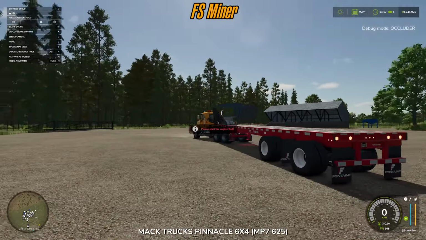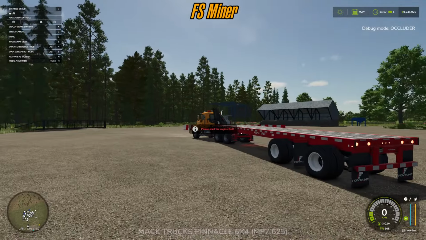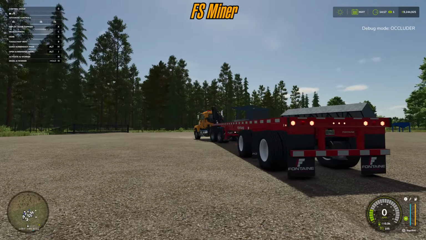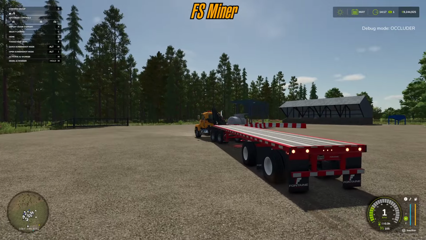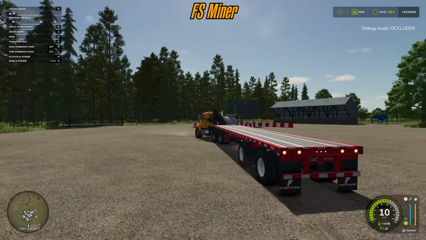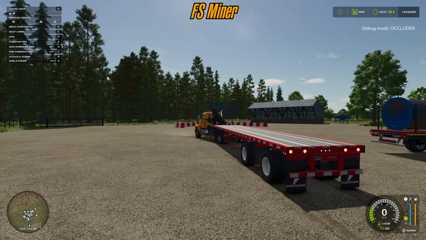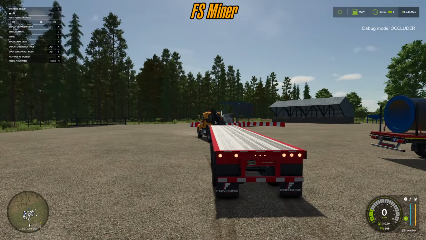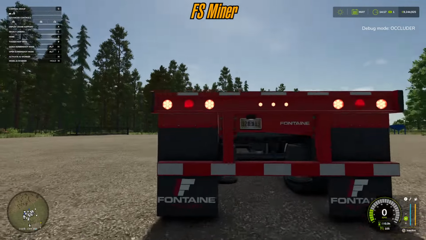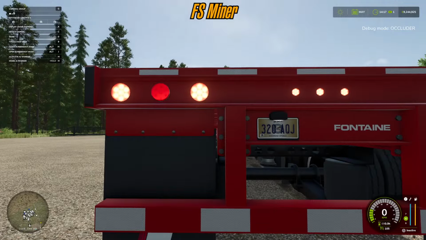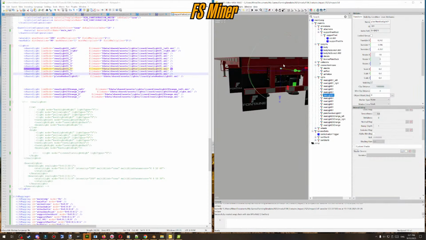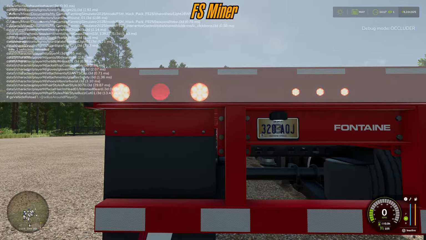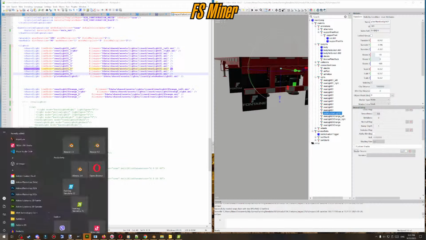and we are ready. The problem is when I press brake, the plate thing will be smaller.